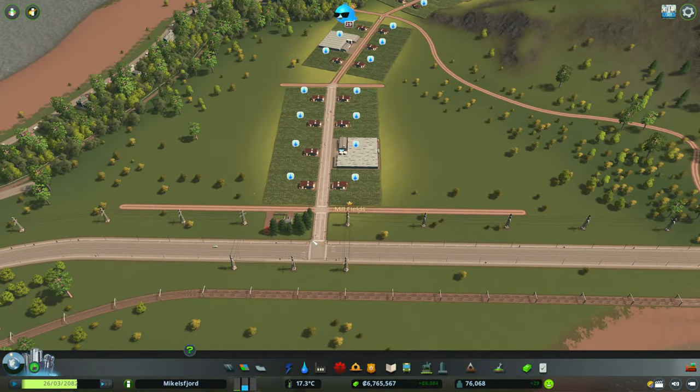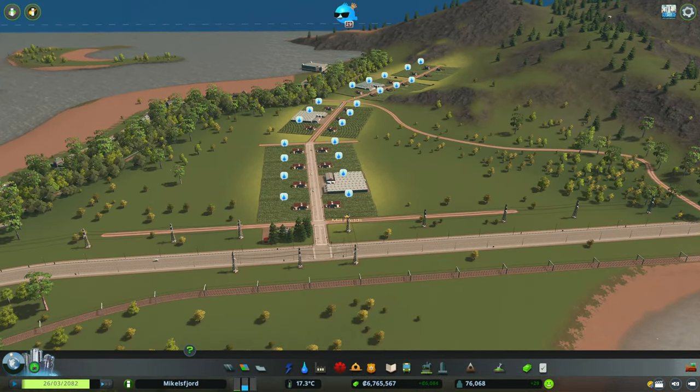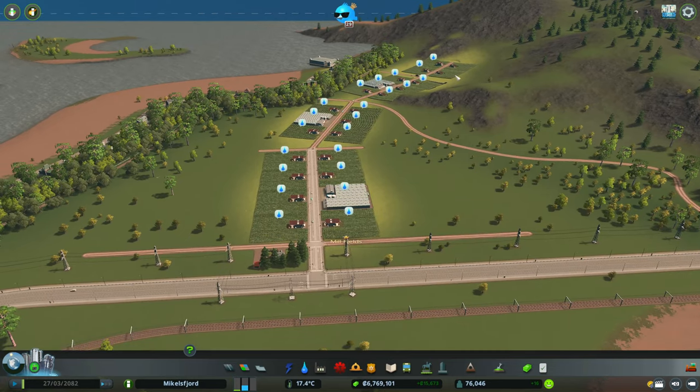Okay, excellent. That is now our green, our vineyard area. This microclimate is actually perfect for this type of use. And you might be asking, this is a Nordic build. How is it that you're growing grapes in an area like this?